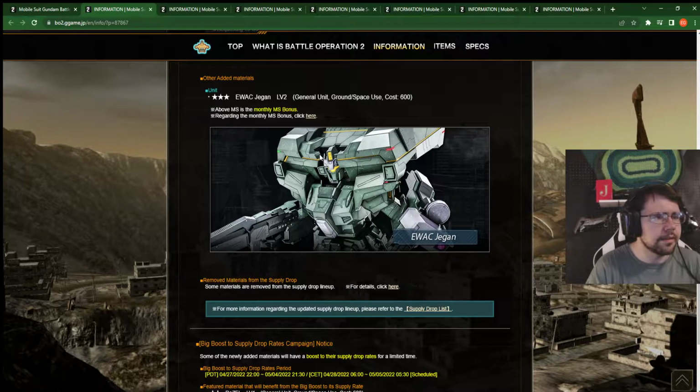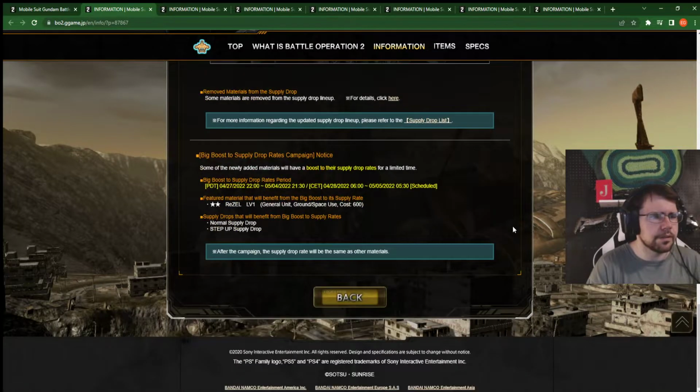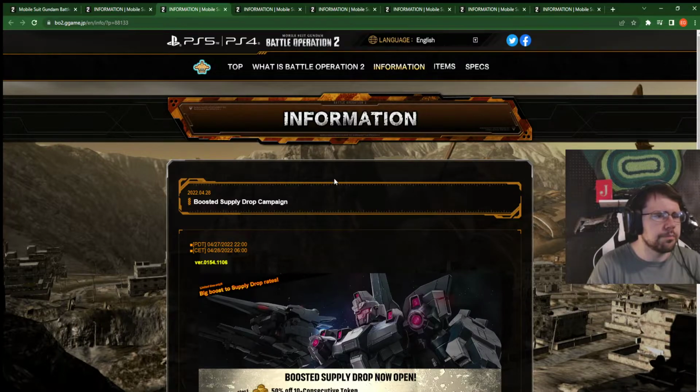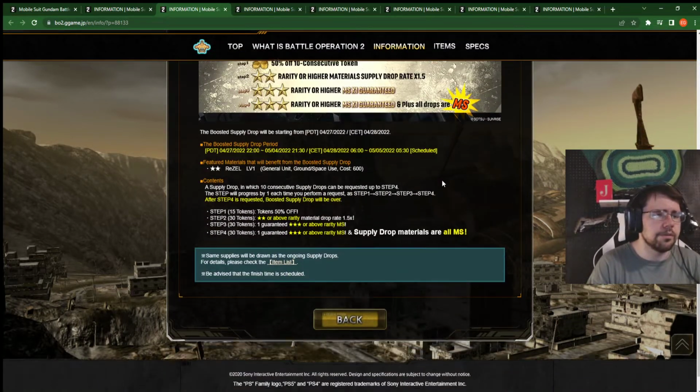Then we get a level 2 Ewak Jigen, which I don't think we got a banner for this time, which is kind of awkward. I would expect to see a banner for this, but we did not, or at least it isn't here in the notes.